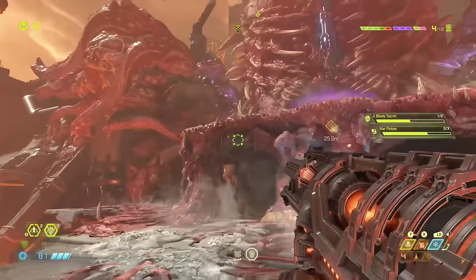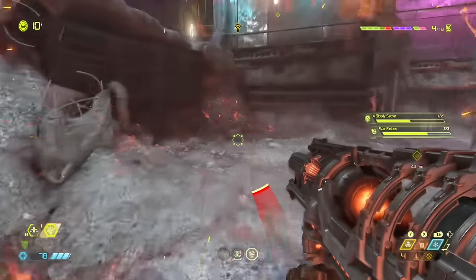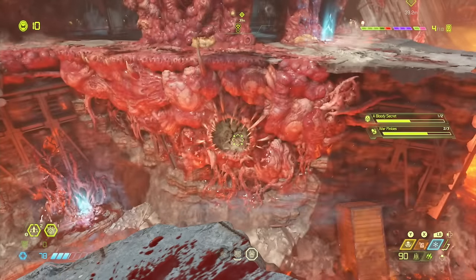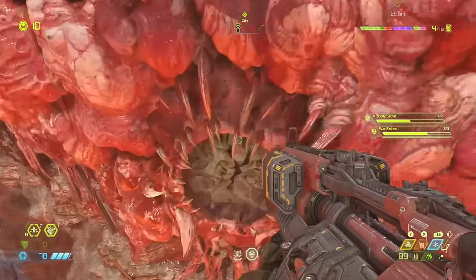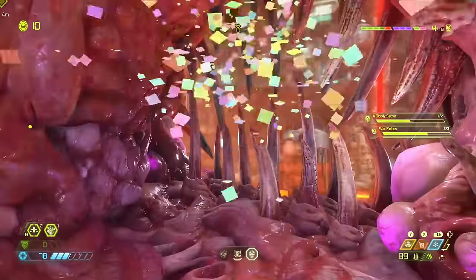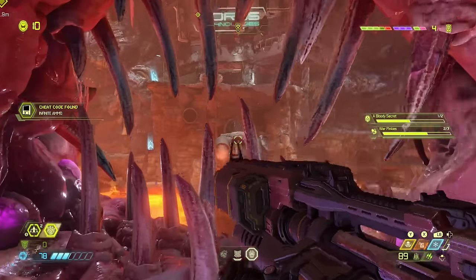With all of the enemies taken care of, I'm going to show you where you can find a secret in this area. If you miss it, this one's actually fine, because you do come back to this area. But look towards the main objective, and down and to the left, you'll see a small hole. You can dash and melee your way into here to find a secret. And once you pick up that question mark, you will get a cheat code.